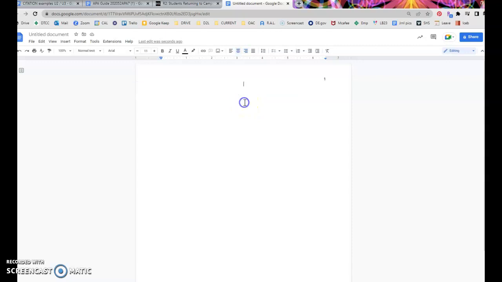You're going to double click outside of the header, and the first thing you want to do is make sure that you are double spacing. So we're double spacing, we are centered on the page, and I'm going to hit the enter key about 7 times in order to bring my cursor down farther on the page. I want my title page information to be centered both vertically and horizontally on the page. So we're going to copy that information in. I just have it on another document so you don't have to watch me type.